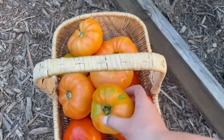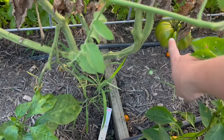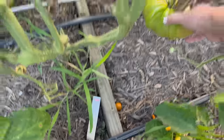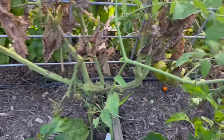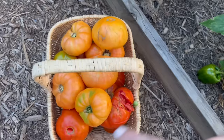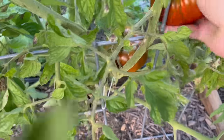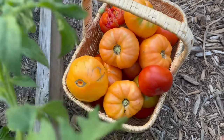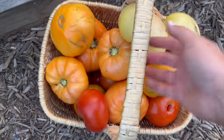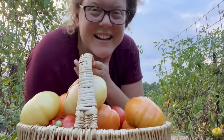Oh no, I dropped it. Do you see the size of this green tomato down here? I don't think the camera does it justice, but that tomato is huge — it's a lot bigger than any of the ones we've picked so far today. I also picked two white tomato varieties. This basket's really heavy — we might have to weigh the whole basket to see what we have. Quite the basket full of big tomatoes. Now let's go pick some cherry tomatoes.